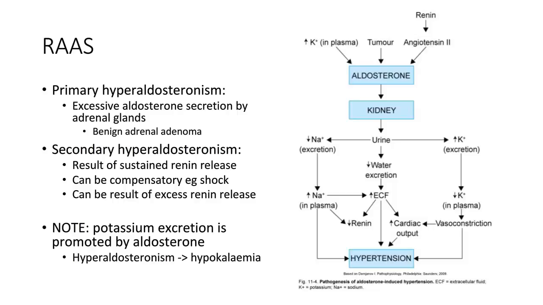The loss of this potassium as a result of the aldosterone being in the system will see a decreased potassium in the plasma. That generates vasoconstriction in the vessels. That increases the venous return to the heart, again increasing the cardiac output, because the more blood volume that goes into the chambers, the more stretched the chambers are, the harder they will contract, and that again adds to the hypertension.